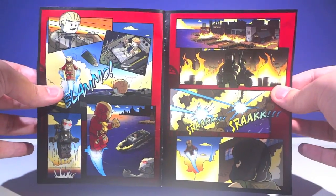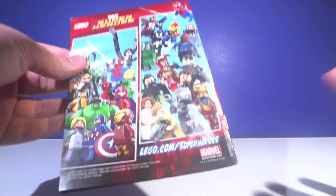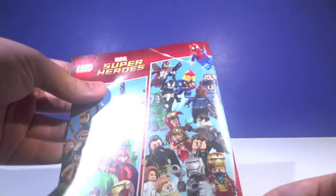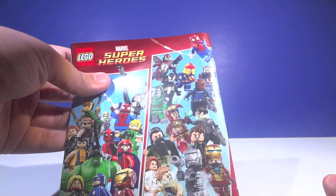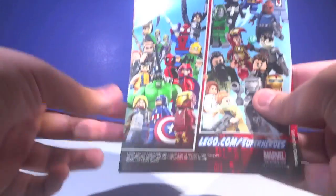Honestly, these are really nice comics. I mean, they're very nice. The quality of them is very nice. The designers and the artists who put these together pulled it off. And then you pretty much have the 2013 lineup of minifigures all in one collage, along with the 2012 lineup. So very cool. Gotta love these. These really make the LEGO superhero sets just that much more unique in the DC aspect and Marvel.